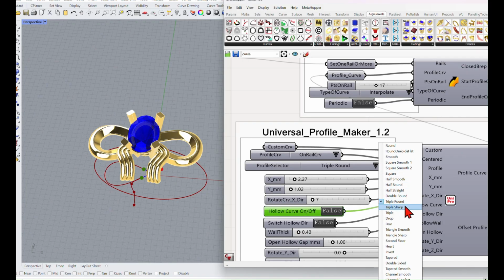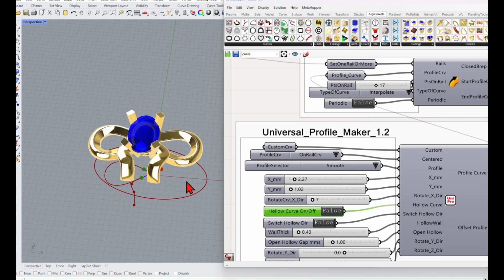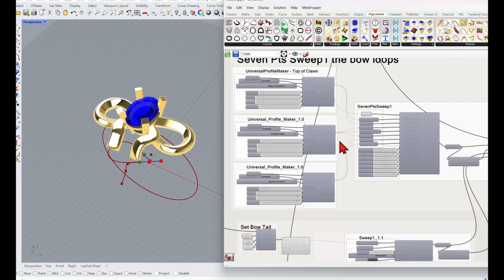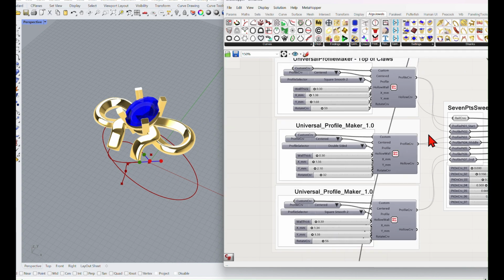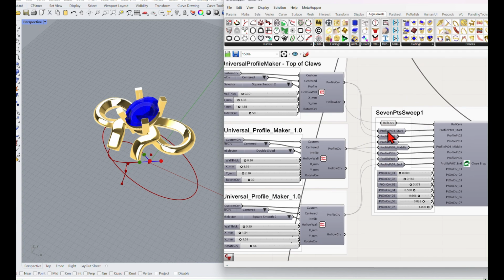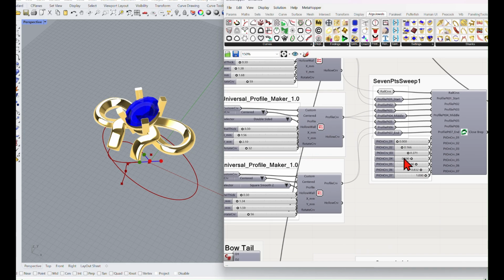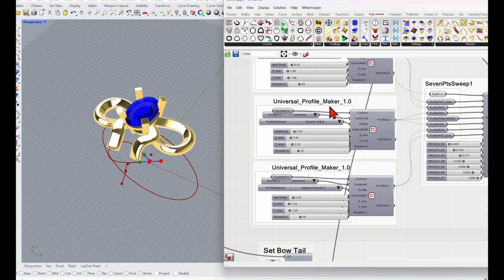Let's go with smooth. Also up here, in the top loop, we're using the 7-point profile, 7-point sweep. Each of these points can have an individual universal profile maker, and each of those profiles can be easily moved. But this is the middle section profile, points 3, middle, and 5.